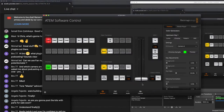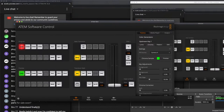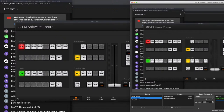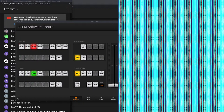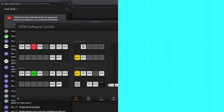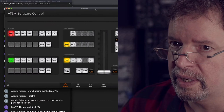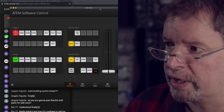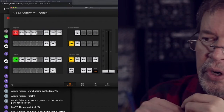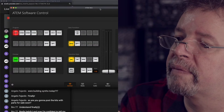And the way this works is, let's see now. Camera over screen. Actually, I don't see my camera output anywhere here. I muted it. Boop, there's the camera back. So the special thing about this is that we've got the ATEM software control here. Now, also note that you can see on my screen there, or at least maybe you can, I'm not sure if it actually shows.